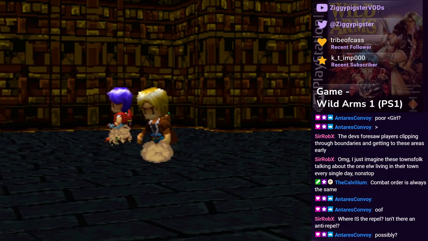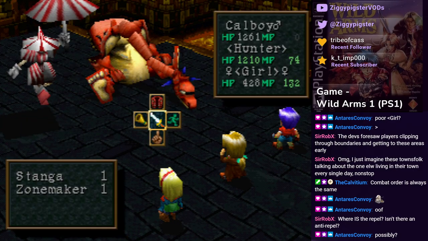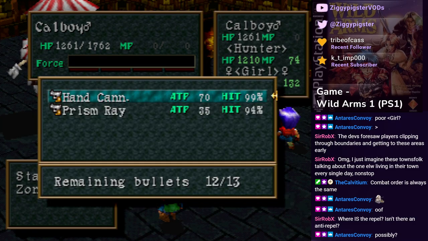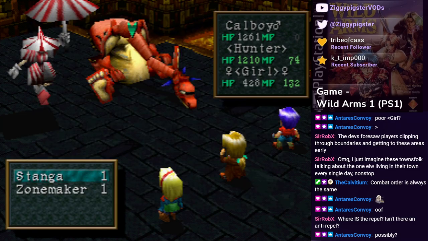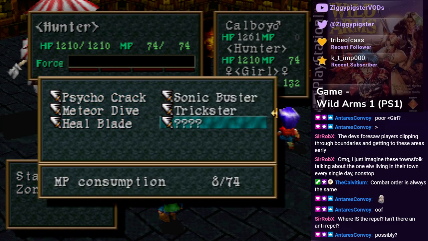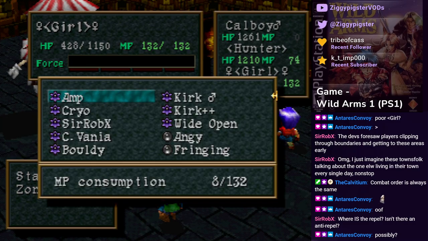Nothing to the left. Okay, are these enemies actually worth fighting? Can you please stop giving me 300s and 600s? Stanga and Zone Maker. Let's take this somewhat seriously. I'm gonna shoot the big dragon. I'm gonna try the new technique on one of these. And, oh, her health is a bit lower than I thought it was.